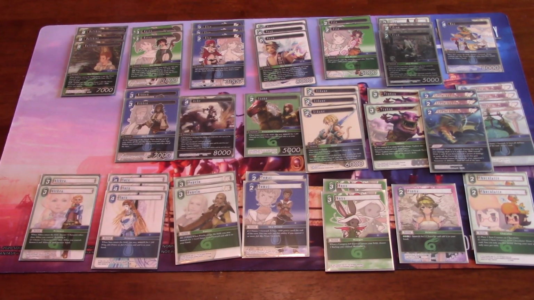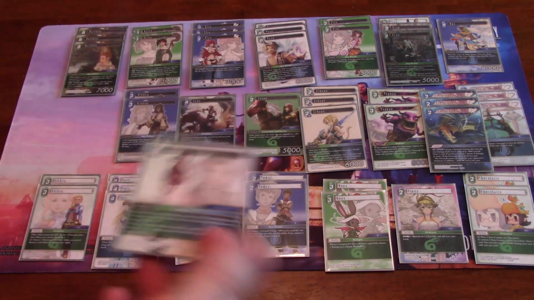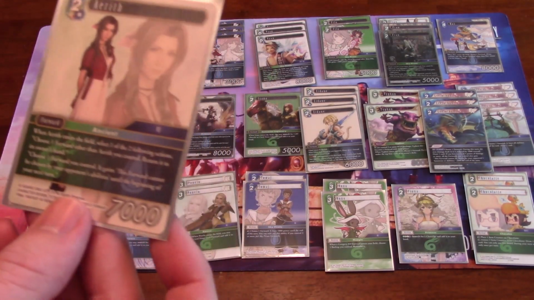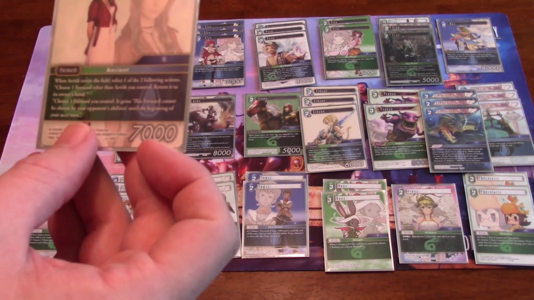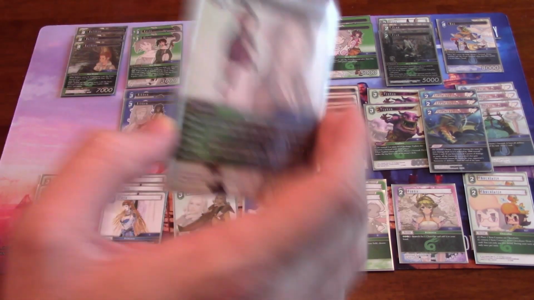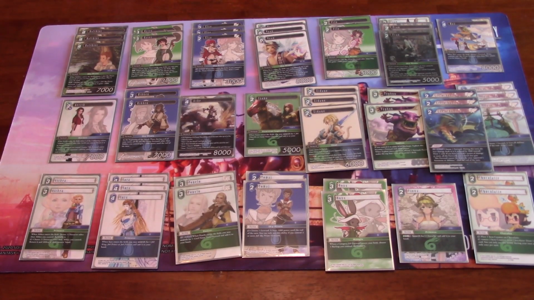And finally, some random tech choices. 1 copy of new Windwater Aerith. It's similar to the Zidane. It fits the colors, so you can discard it for CP early if you need to. You can bounce a forward on entry, again, if you find that helpful depending on your situation, or you can make it so a forward just can't be chosen by abilities the next turn. Really nice. Don't feel like you have to hold on to this one to play it. I've pitched her plenty of times early just as a nice color fixer.